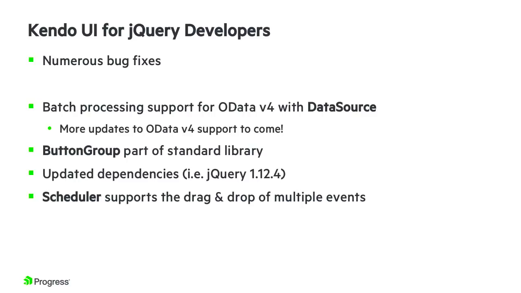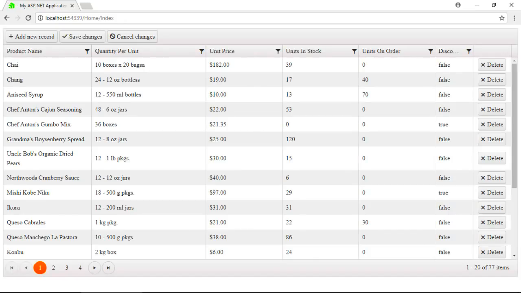Now, some of you might be wondering, wait a minute, the data source has supported batch operations since the first version of Kendo UI, and that's true. However, that hasn't been the case for the OData protocol, and that's because the implementation details for supporting batch processing are different from protocol to protocol. Let's see how this works using the grid, which, incidentally, now supports this capability.